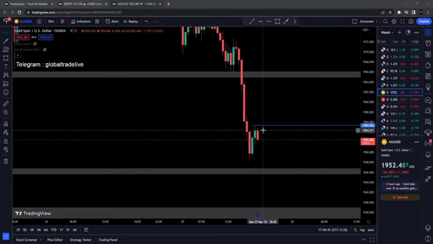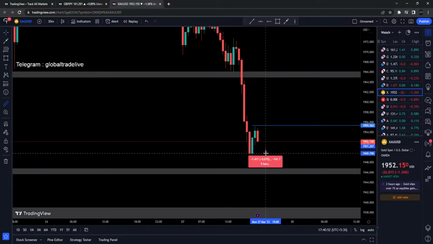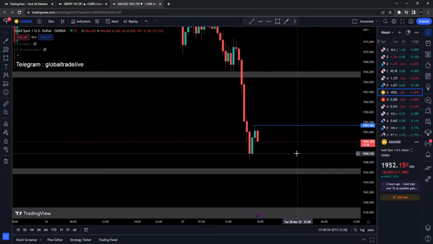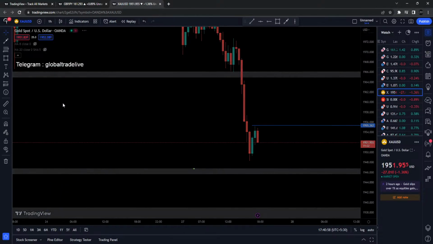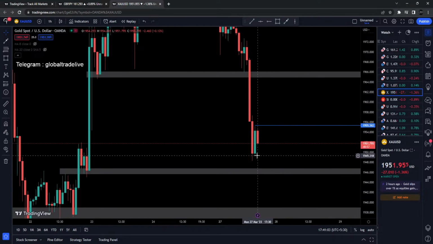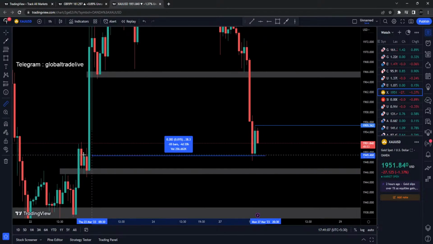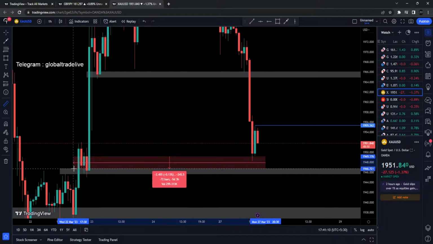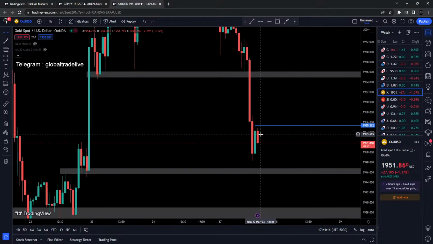So look over here, the gold is now moving down. The thing is, even though this candle breaks the low, there is not much range, because we can have some rejections over here. So I'm going to just stay out of gold right now, because even though this candle breaks the low, I really don't like the range. I really need a retracement to happen first, because the sell move has already been done.